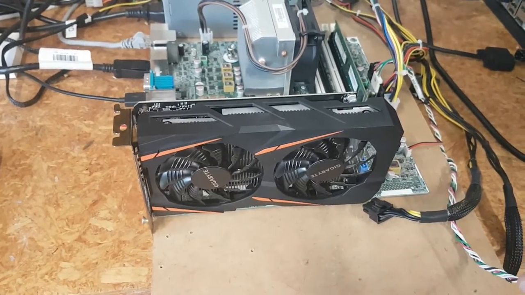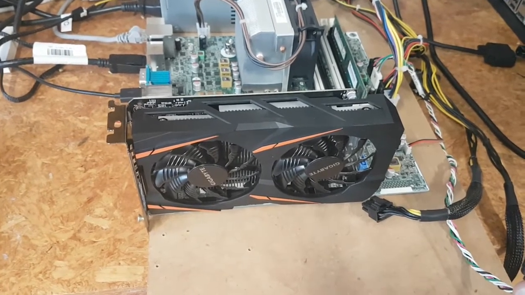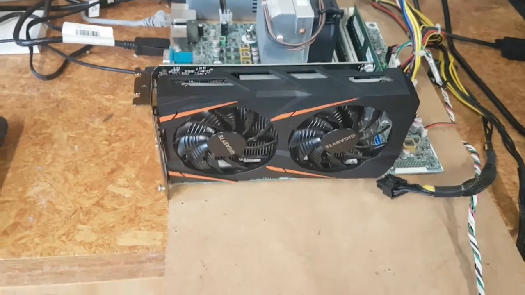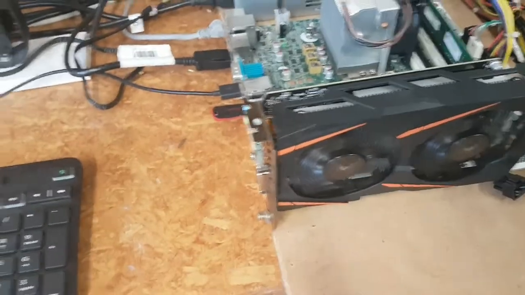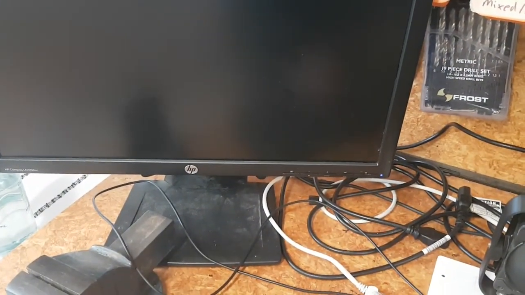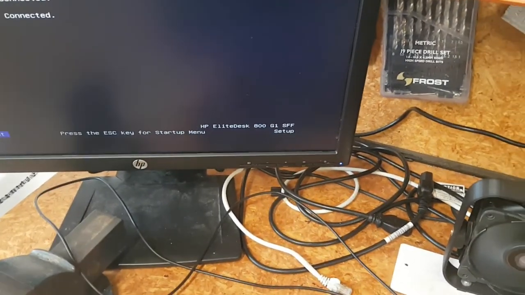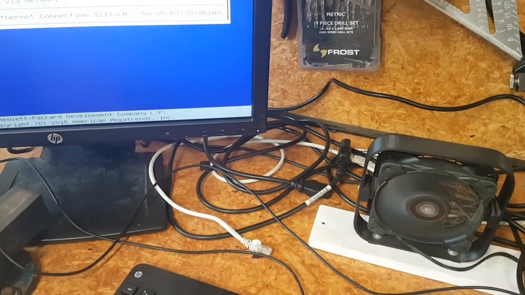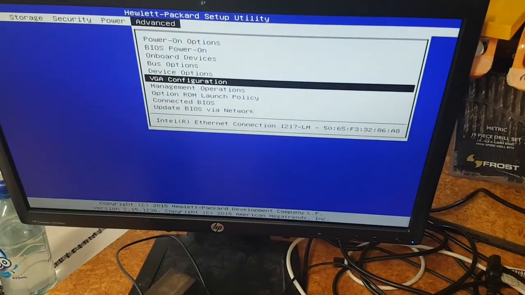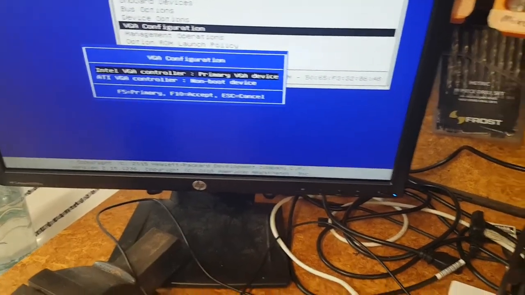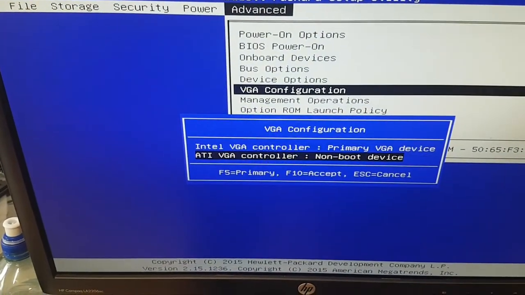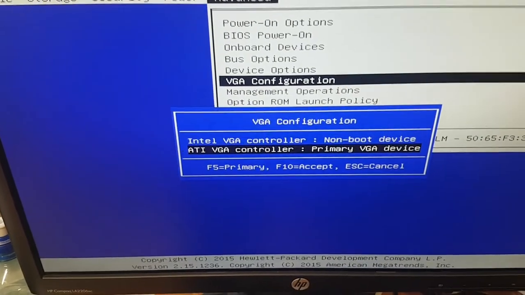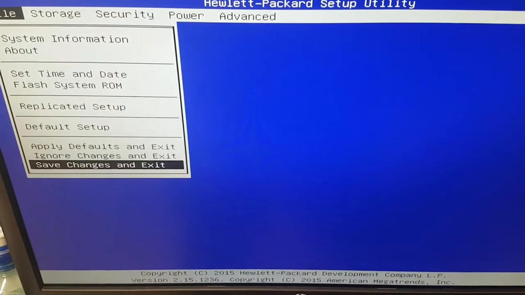With the screen plugged in this time, let's see that. These HP boards are a bit weird detecting. Okay, the fans are spinning now. Let's get into the BIOS. Yep. Looks like it's detected. Yep, it's there. Okay. Just going to change that one as the primary boot. So F5, F10, escape, save changes.